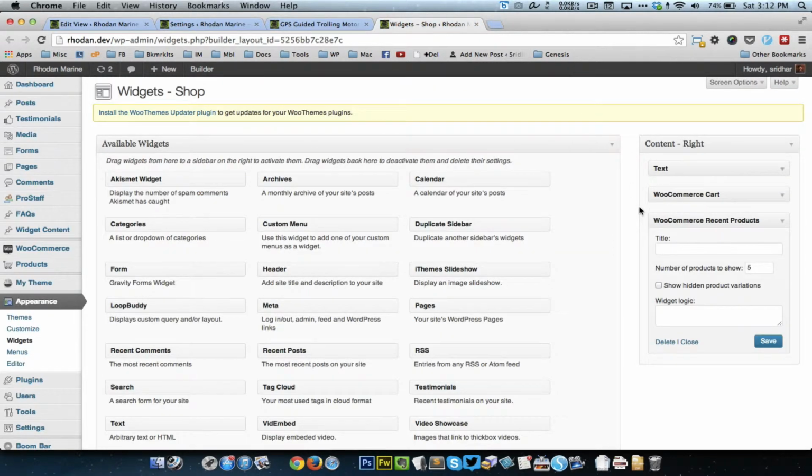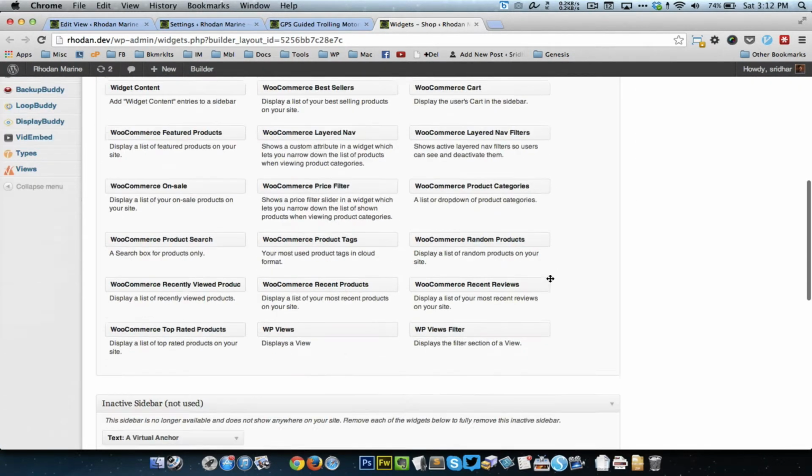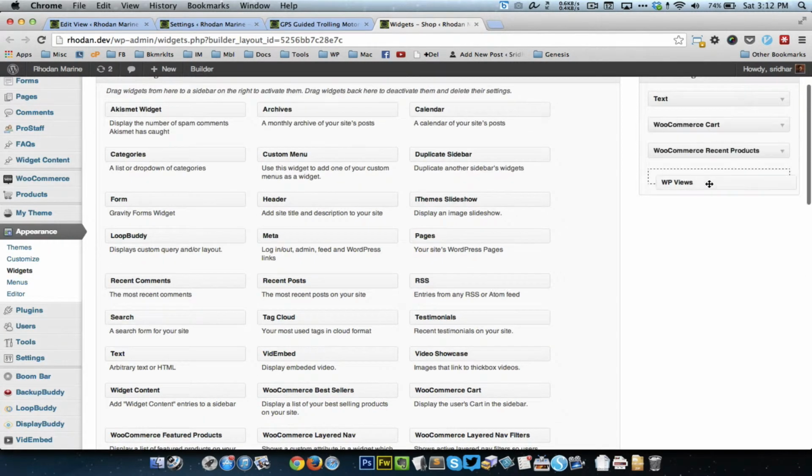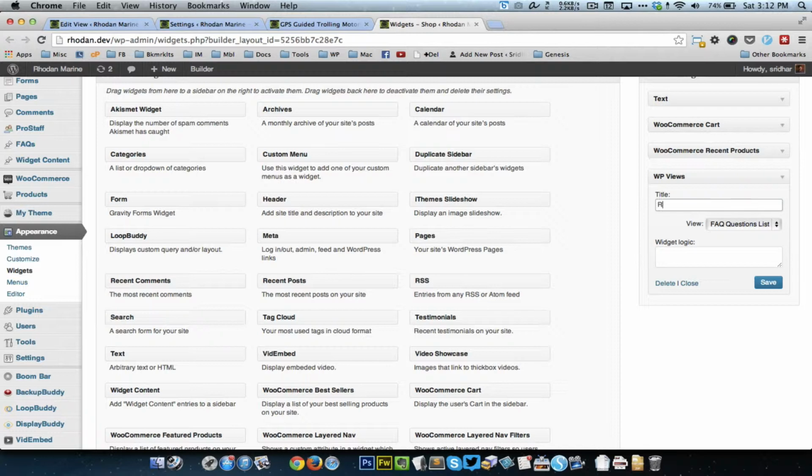So now I'll go to the widgets, and I'm gonna add a WP views widget, and I'll give this the title of recent parts. Okay, the view does not appear here, so what I'll do is I'll just refresh this page.